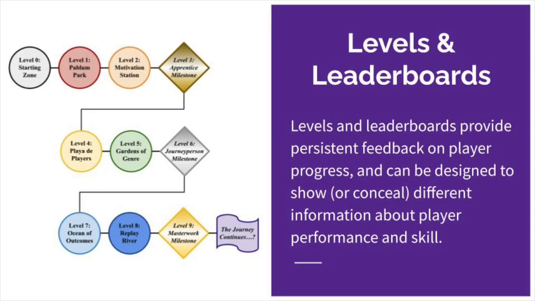Okay, so that was a lot to throw at you all in one lecture, but I think it's really important to be able to distinguish between these two ways of framing objectives and progress in games, in terms of objects or events in the game world with achievements and badges, or in terms of player attributes and skill with levels and leaderboards. Because delivering feedback in these different ways can have a big impact on how students interpret what you're trying to tell them and what they learn.